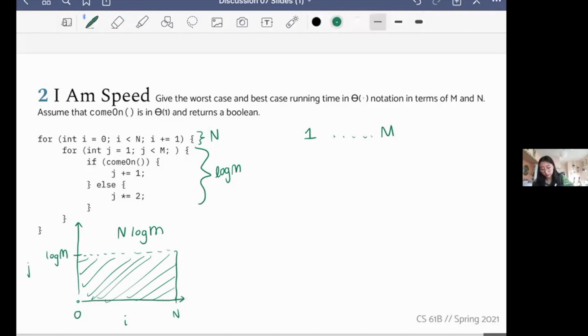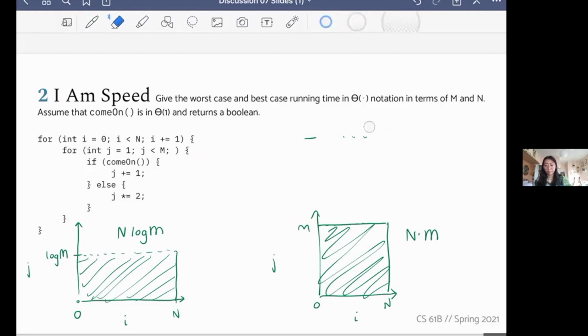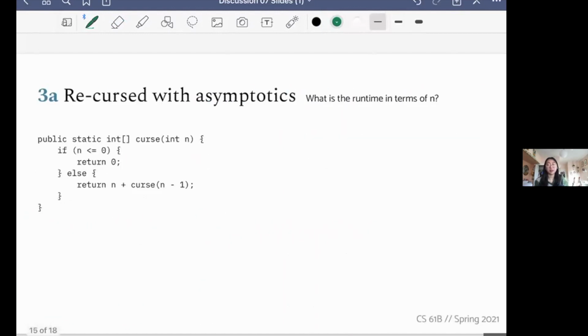And once again, if we drew our little visual representation, we would see that on the i-axis and the j-axis, regardless of the value of i, the inner loop is going to happen m times. And so we get the work is n times m. In other words, the outer loop happens n times, the inner loop happens m times, and so that is n times m. And this is the best case on the left and the worst case on the right. And that is problem 2. Congrats, you did it.